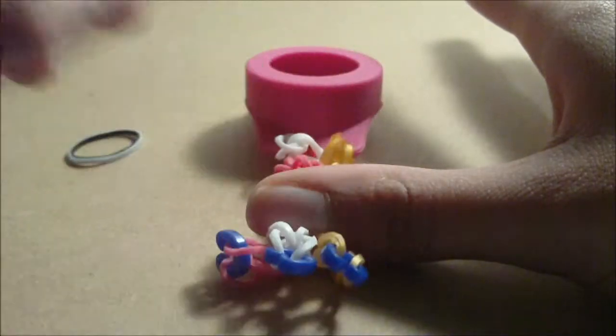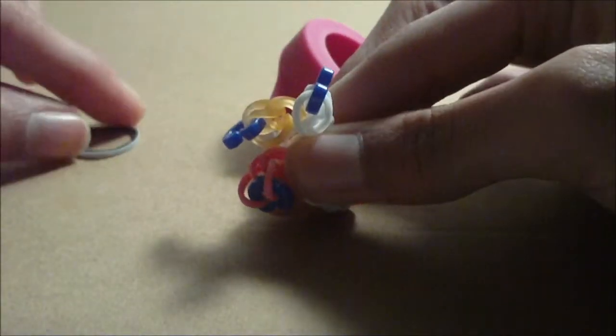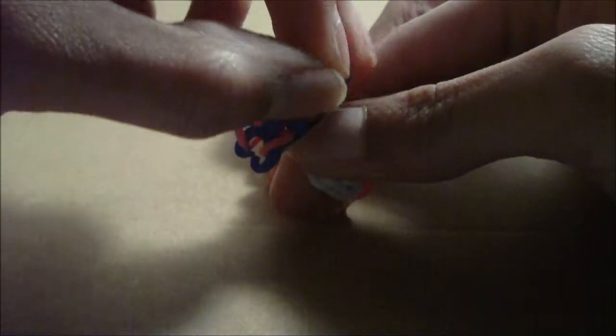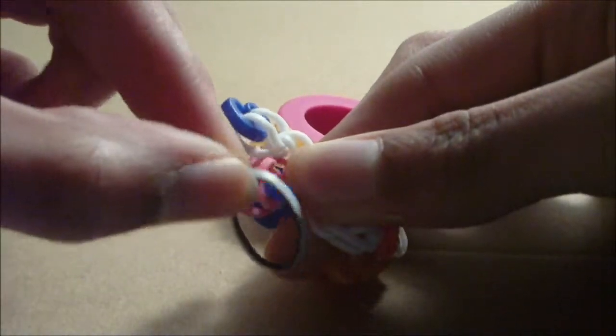So, once you are finished braiding, you're going to want to take your 3 single chains. They're all nicely braided now. I need to make this one go under here. Right. So once you've finished braiding your 3 single chains, you're going to want to try to hold them together as best you can. You're going to take your extra rubber band and pull it over all 3 single chains, just like that. I'll show you again. Move a little bit closer. There we go.